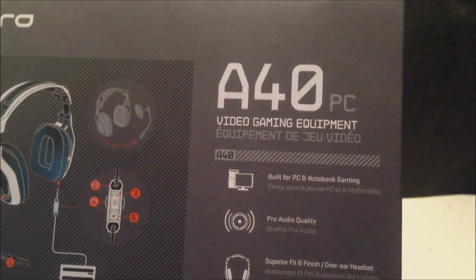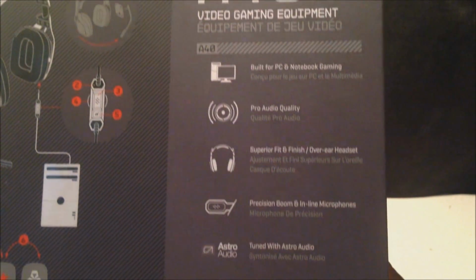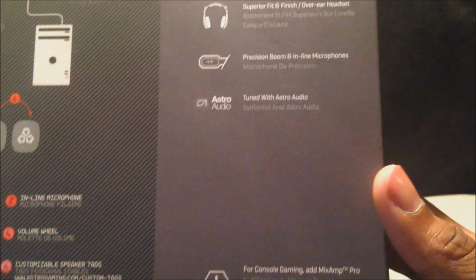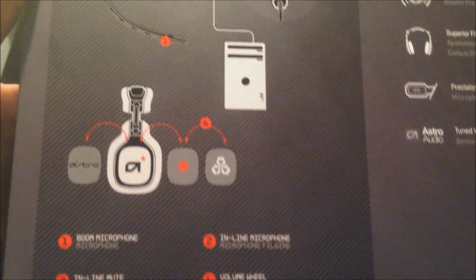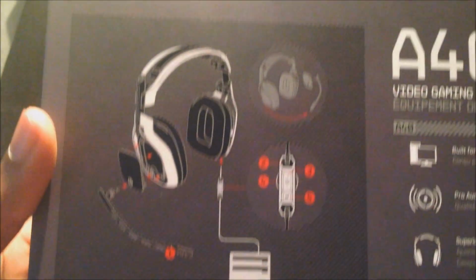Some of the features are the Dolby Digital 7.1 surround sound, multiple system compatibility. It's tuned with Astro Audio, designed to make games, movies, and music sound great. Customizable speaker tags, which cost from $19.99 to $29.99. A swappable cable system, and it's the red neon finish.